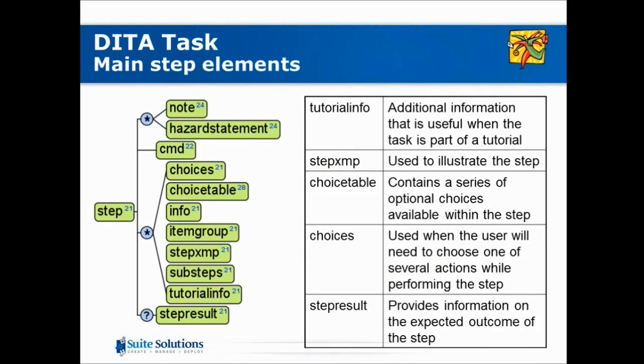The idea is that as you get up and running with DITA and start modeling your own content, you can look and decide, okay, these are the different elements that are available to me in the spec, the different elements that I can use. And you can decide as a group which elements are relevant for your content, and which elements are not relevant to you.